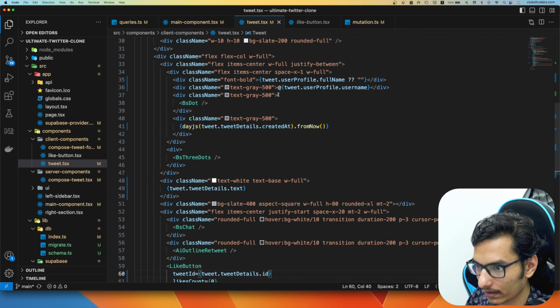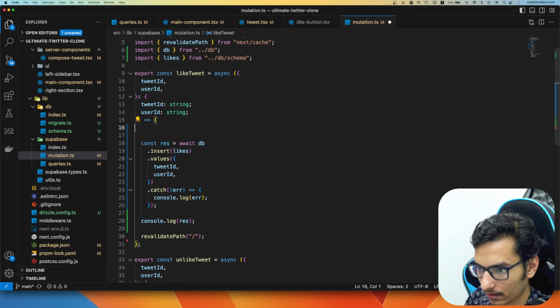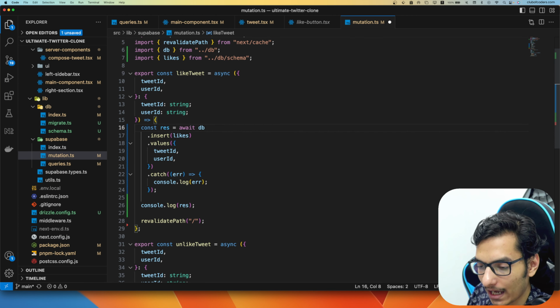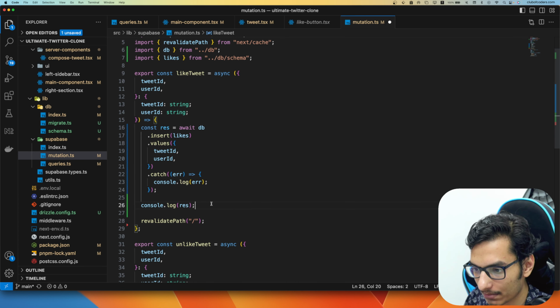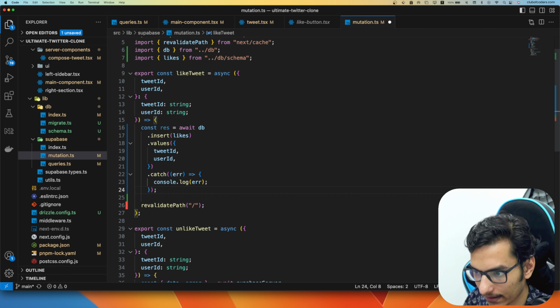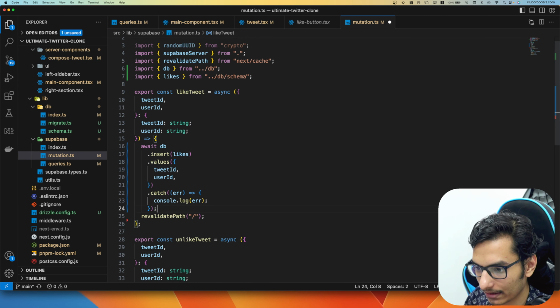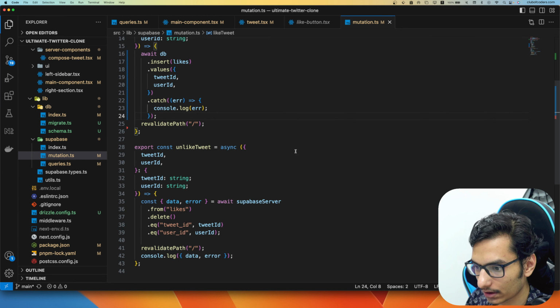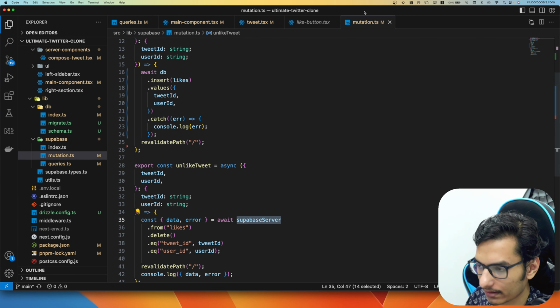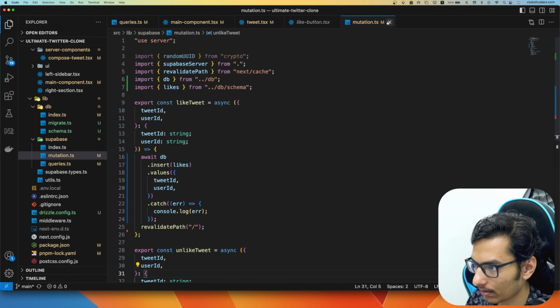Now we can remove all the console.log first. Remove all the console.log. Why I have recorded this debugging part also is because I want you to know that not all the time everything works out. Sometimes we get some errors and we need to figure out and debug the errors. Okay, so that's cool. We can do this, or we can delete from using the Drizzle ORM as well, but you can do this by yourself.